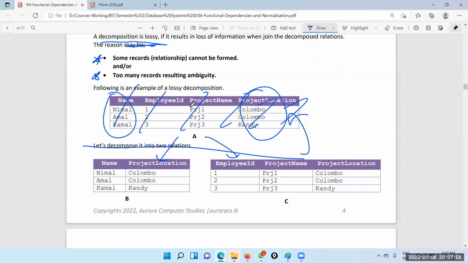Because they are working with natural science. Right? Physics. But this is formal science, so we can't say like that. So therefore, we must have a specific way to check whether it is lossy or lossless. If it is lossless, we can say no worries. This is perfect. If it is lossy, we can say okay, this is troublesome. Don't do this. Don't break like that. Okay. Right. Now let's see.